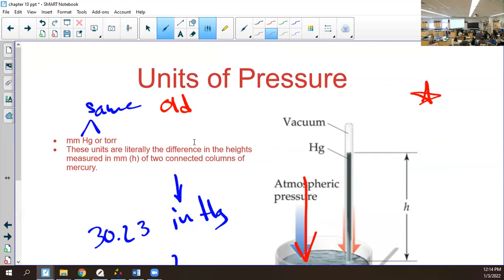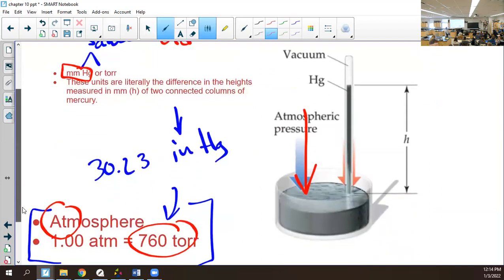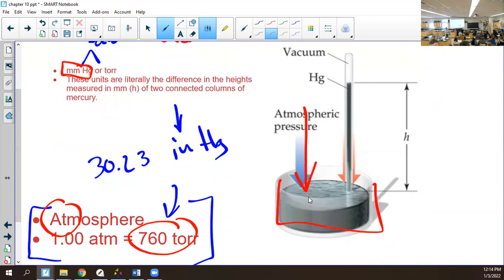If you watch TV and watch the weather, they'll say the barometer today is at 29.89 or something like that. And that would be in inches of mercury. And we don't use inches. So we use millimeters of mercury, which is kind of dumb and old, but they take a bowl of mercury, put a vacuum tube inside of it, and the atmospheric pressure pushes the mercury up. They measure how high it is, and that tells you the barometric pressure, the pressure of the atmosphere. And the weather is extremely dependent on this.